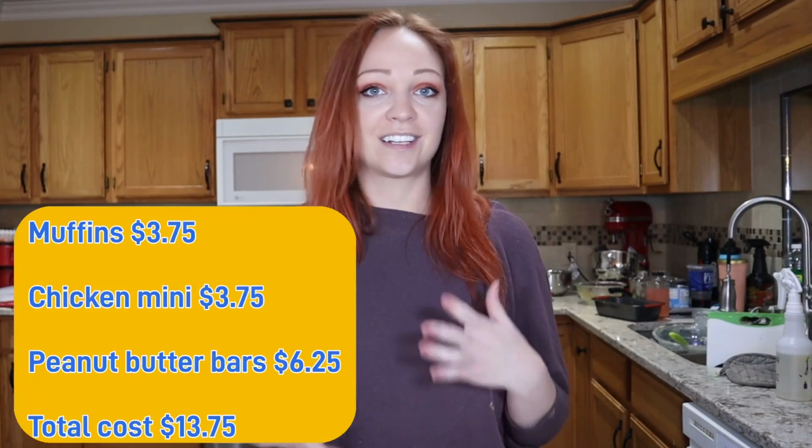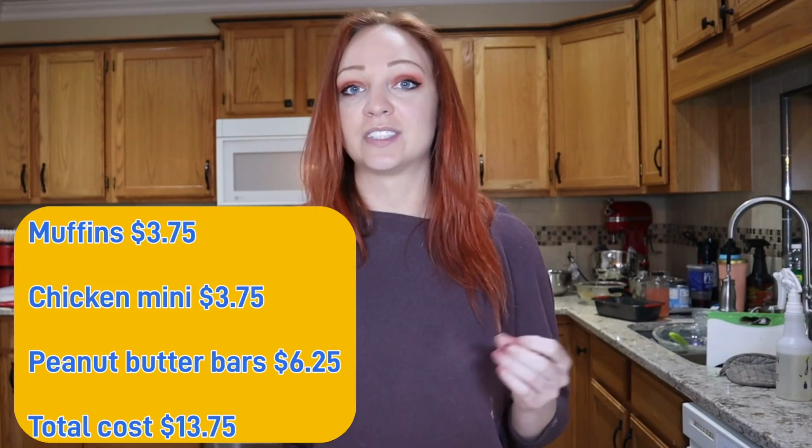So there was my breakfast meal prep, 1 hour, and it cost about $13.75 for everything. If you wanted to add on some extras, you definitely could. Definitely make muffins, not the loaf like I did. It was an experiment, and I knew it was going to be an experiment. I had a little bit of higher expectations for that than how it ultimately turned out.